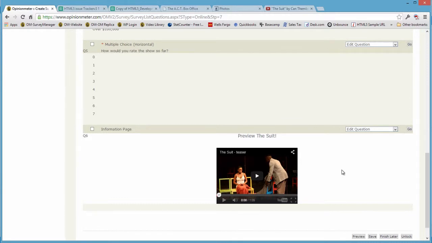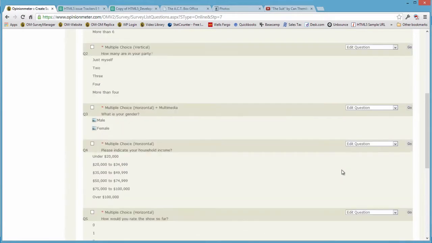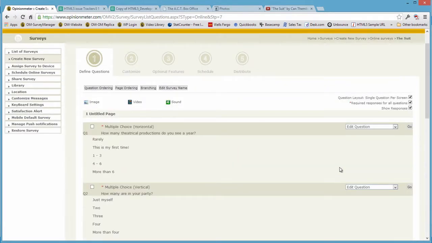So with a mobile web survey, you can distribute them in many different ways, and we'll get to that in a second. One is a QR code, which can be printed in the playbill or program. So when the patron is sitting in their seat prior to the show or during intermission or even after the show, they can scan that QR code with their phone and immediately take the survey, which I'll show you in a second.